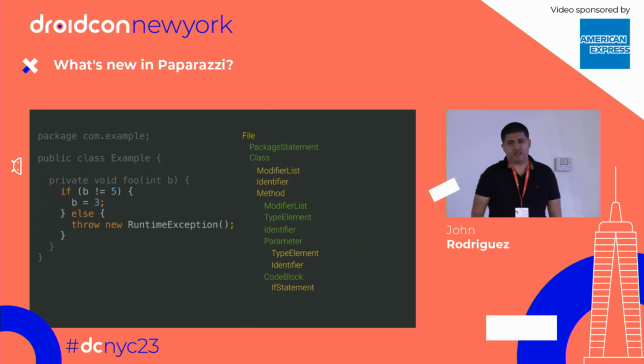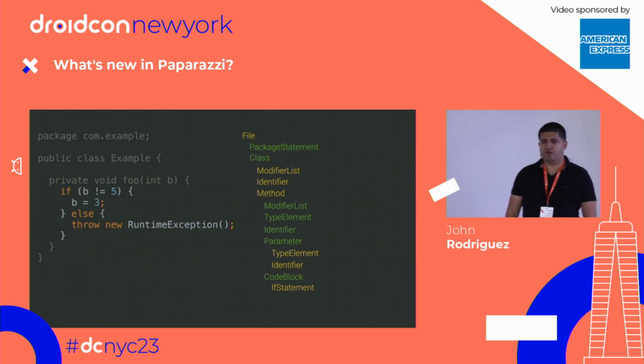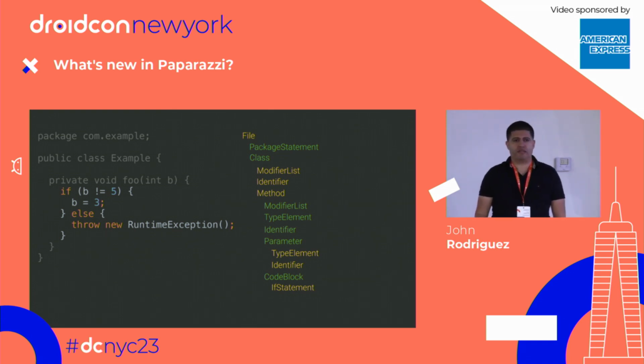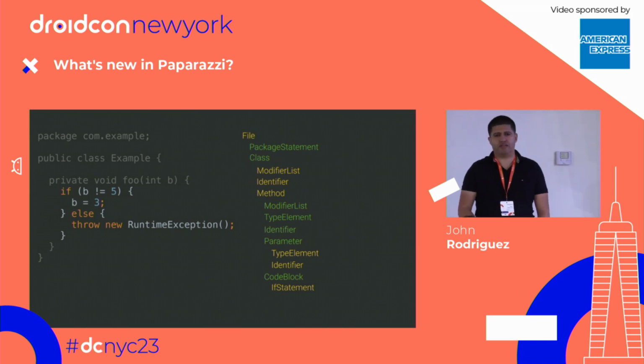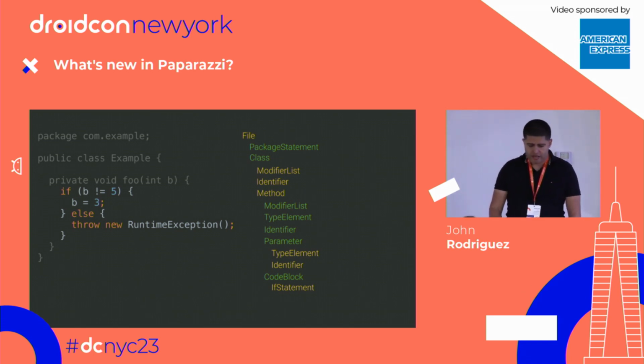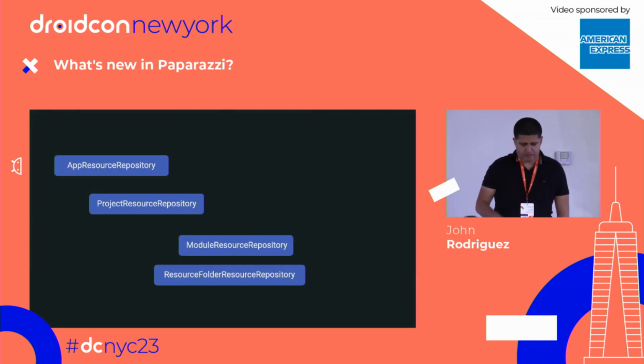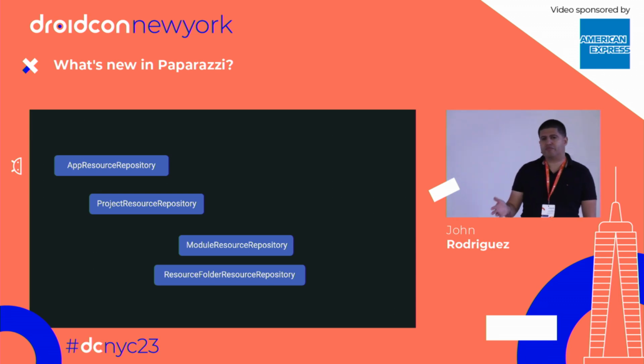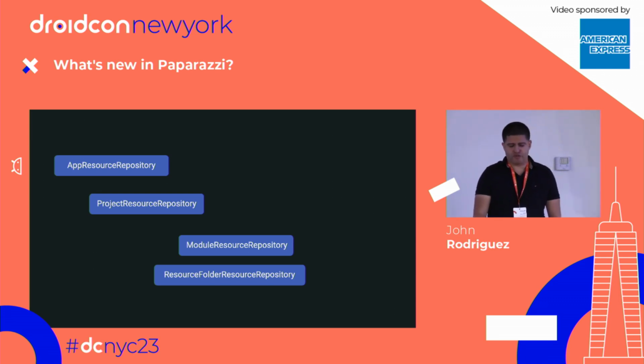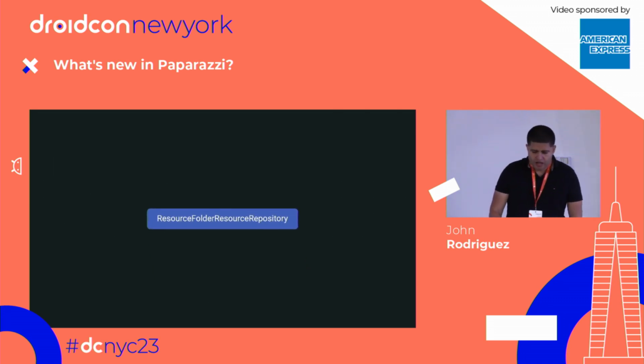Now, IntelliJ needs to do that because it's an editor, so you might be typing or updating or deleting resources on the fly. Paparazzi doesn't need that, right? When you're running the command, it's essentially static. So we started off by copying that hierarchy from IntelliJ, but pruned it back quite a bit because none of the virtual file system or PSI bloat that IntelliJ employs was needed by us.